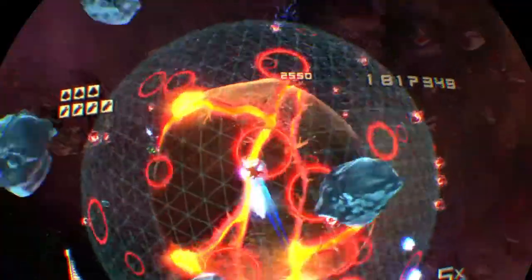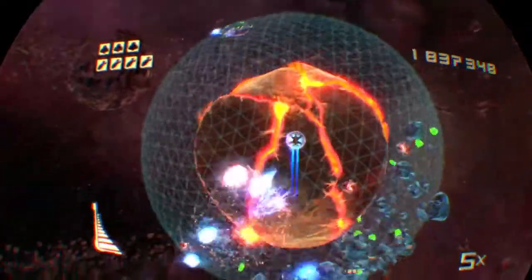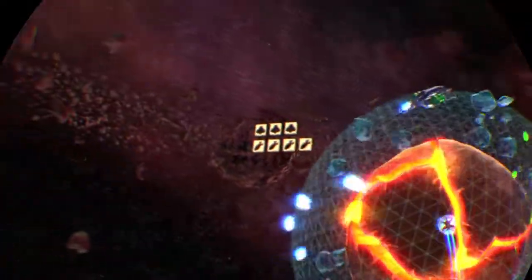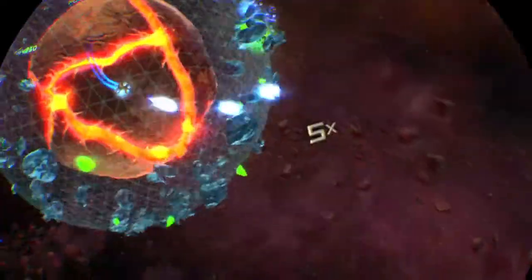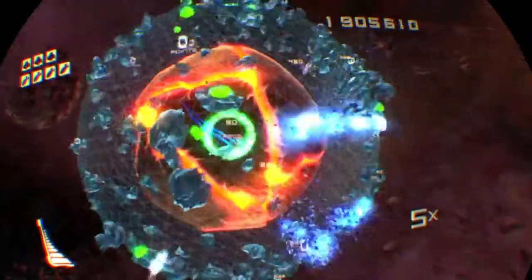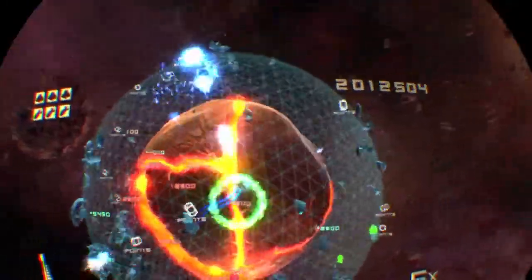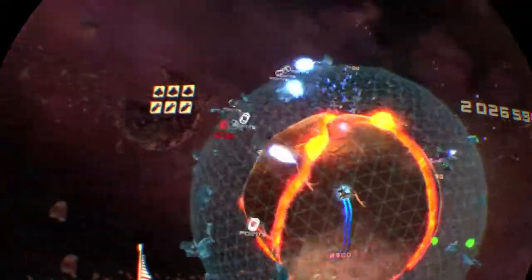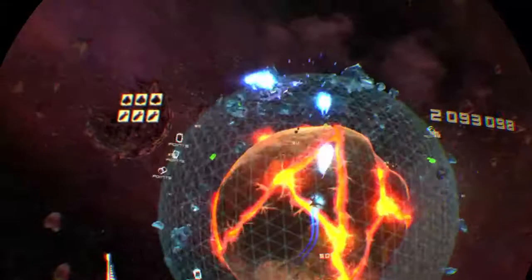It's especially funny how things can sneak up on you in VR. Like, I may be looking over here and something's coming up from down there. And the next thing you know, you've lost a ship.